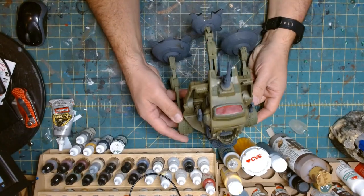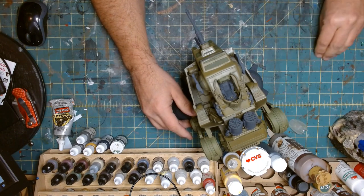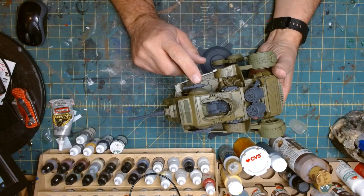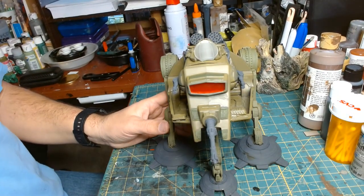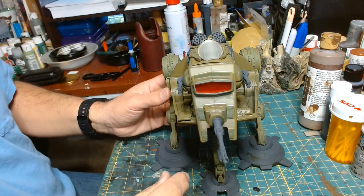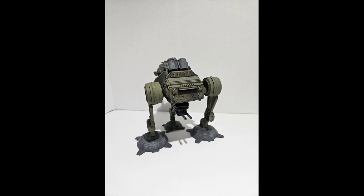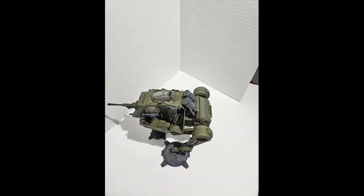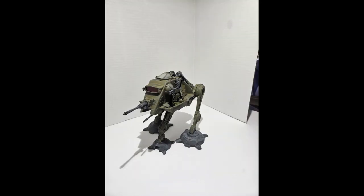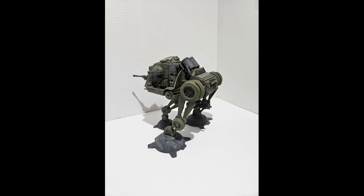Progress made on the walker — not much more I'm going to do. I've painted it variations of olive drab and olive green, with some pavement color, and I'm going to dry brush it a little, at least on the metals and grays. Some touch up here and there — that's really close to being finished. I really liked how this turns out. I'm going to post some pictures once I'm done. This is a pretty awesome project and I'm really happy with it. So until next time — seek the wolf in thyself!